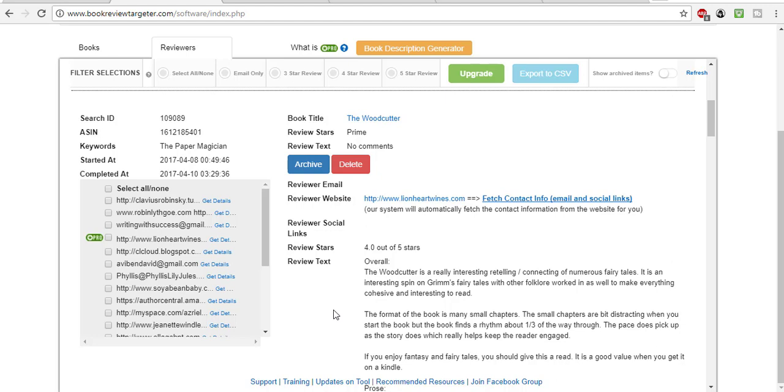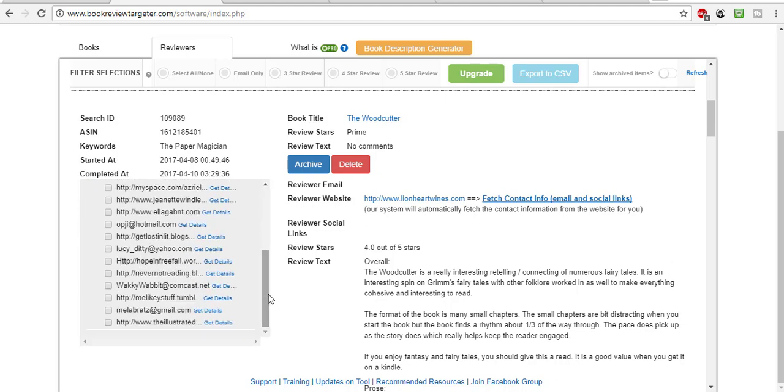Since we're not necessarily going to do our homework by checking whether they actually liked this particular book or not, all we really need to know is that these are the type of books they do like. They're reading urban fantasy, they're reviewing urban fantasy, which means all we need to mention in the email is that they like urban fantasy. You know, I noticed that you've left several reviews for urban fantasy. I think that you enjoy the genre. I think that you would enjoy this book, which is also urban fantasy, yada yada. I'll show you that template in a minute. So don't waste time doing that.